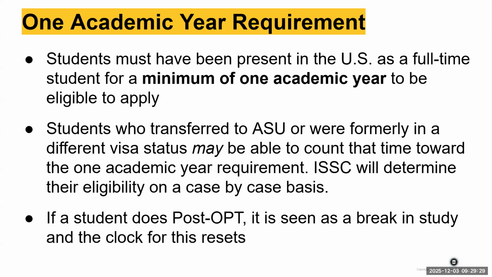Now, for example, let's say that you graduated with your bachelor's and then did post-OPT and now you want to do a master's. We don't count that time in your bachelor's degree because technically there was a break in study because of your post-OPT. So you would still have to complete one academic year in order to partake in CPT, and in order to be eligible for CPT authorization.